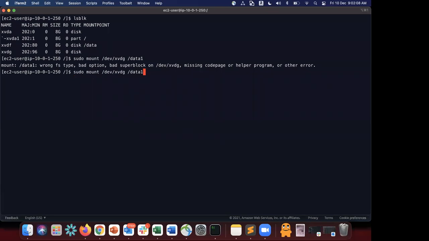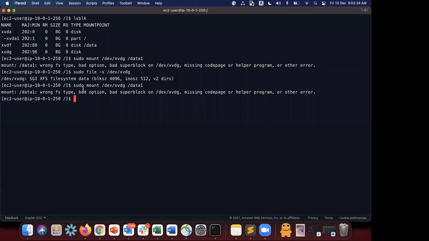Okay, one second. xvdg. Yeah, xvdg is fine. sudo mount /dev/xvdg /data1.